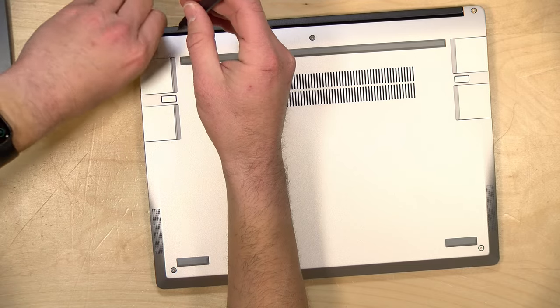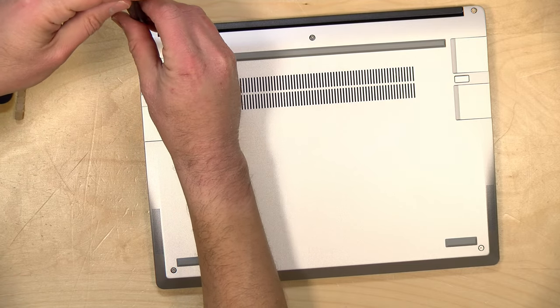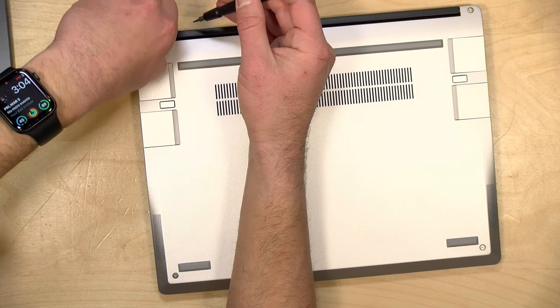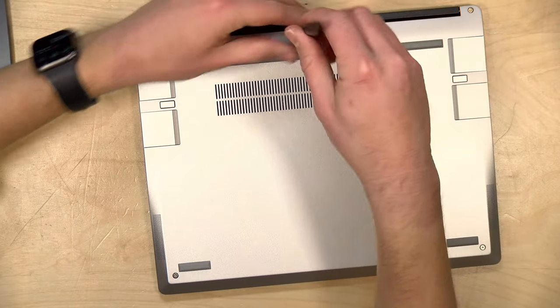And I know I'm going to regret doing this without my magnetic mat, which I should have put down first, but we'll get by. Actually, the screws don't come out. Perfect. I just don't think they come out.